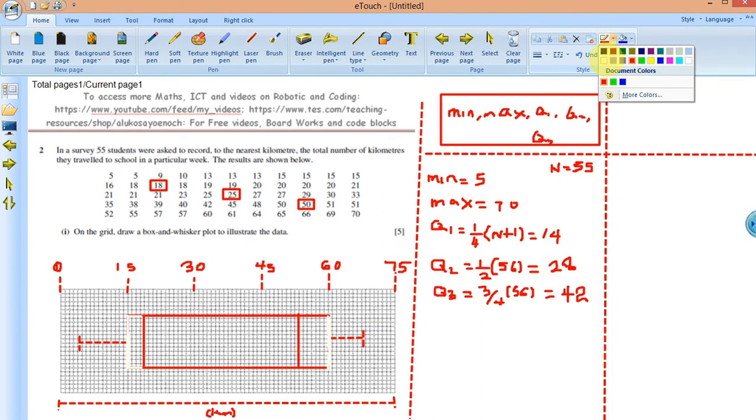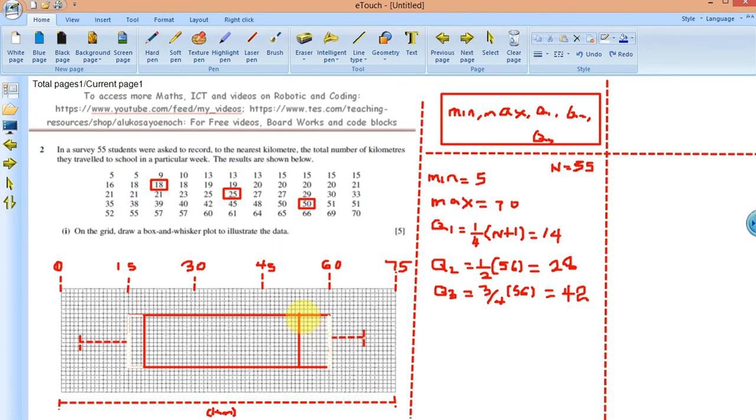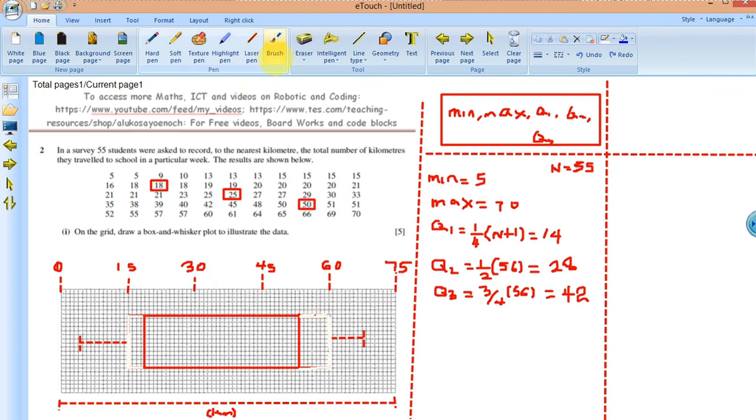Oh, and why are you wasting time on box and whisker? This actually makes you guys understand better. Do you understand? So thank God for this mistake so that you know. Okay, so you draw the boxes such that the extreme values are okay. So that's pretty cool. Okay, so I can complete this task now. Everything is pretty cool. So you can extend this line here.